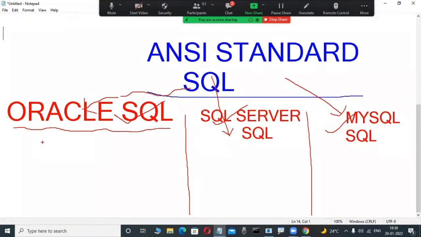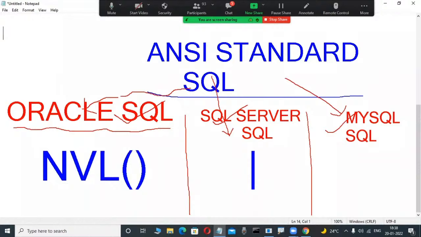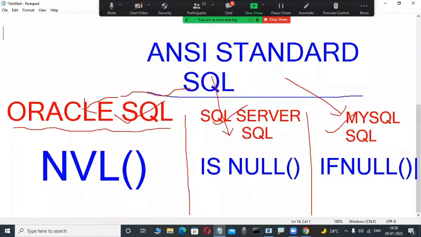The first three or four syntaxes are the same, but otherwise totally different, and functions are also different. Suppose we are handling null values: on the Oracle side, NVL is a function. But if I use the same function in SQL Server, does it work? No, not working, because that is a different language. In SQL Server, ISNULL is the function we use for handling null values. Arithmetic operations performed on null values again become null. In MySQL, if I paste the same function, it doesn't work; IFNULL is used there. We handle null values in arithmetic operations in a project, that's why functions are totally different.